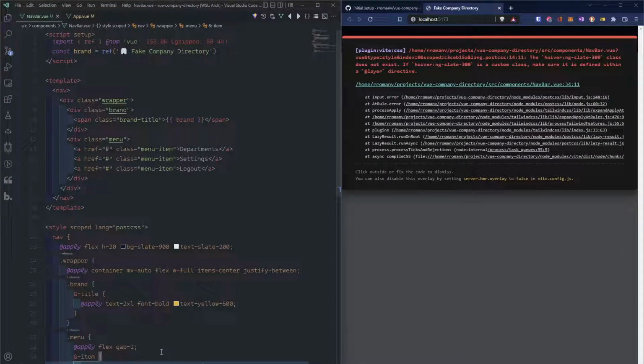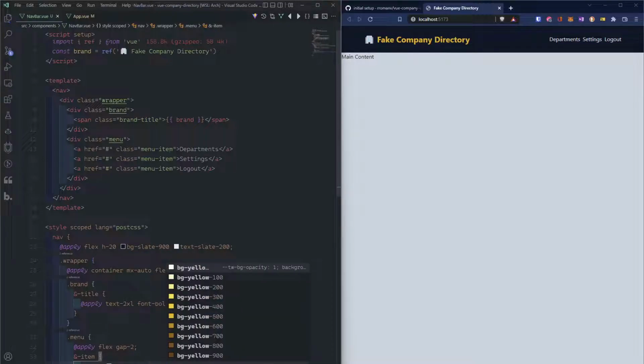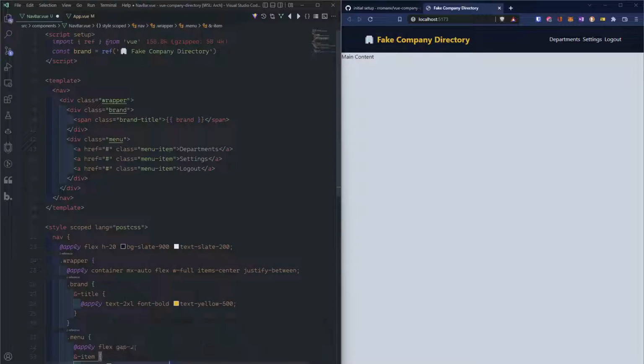So pretty cool about hover. And if you have issues about what to apply, just look at the Tailwind documentation. So I will just have that little background there. Perfect. And actually I can probably just use yellow now that we're using yellow, and let's do the same tone, 500. There you go.